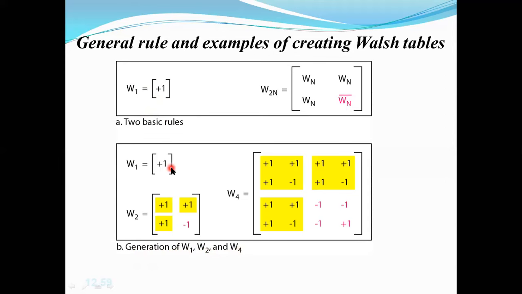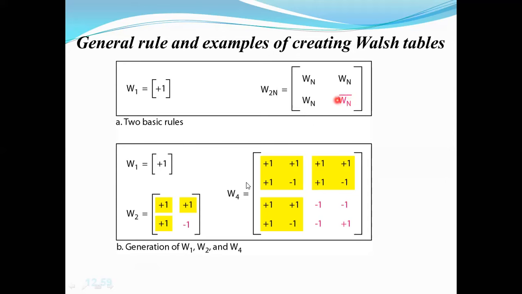What is that? Plus one, right? Here, one of the very important things you need to note in the two chip sequence is WN and WN bar. What is the meaning of WN bar? This is actually a complement of WN, right? WN bar is nothing but the complement of WN. The complement of WN you are representing as WN bar. This you need to note, a very important one, in a two chip sequence.